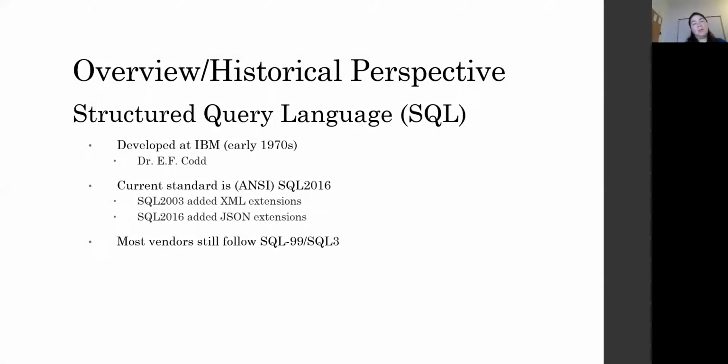So let's talk a little bit about SQL, which is Structured Query Language. Just a very brief overview, historical perspective, because that's not really my jam. But it was developed at IBM in the early 70s by Codd, who is a name you might recognize from the ERDs and everything else that we've been working on in this class so far. So all of these database fundamentals were basically made in the same time.